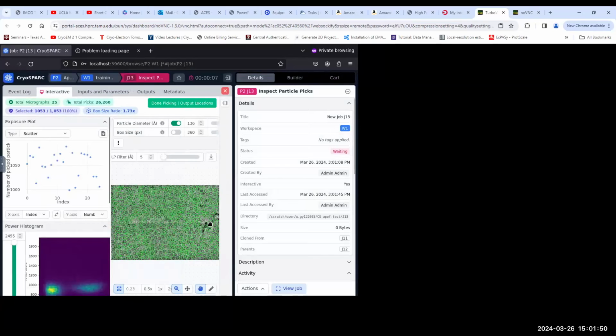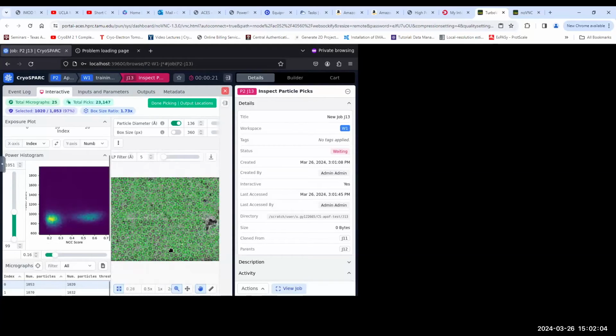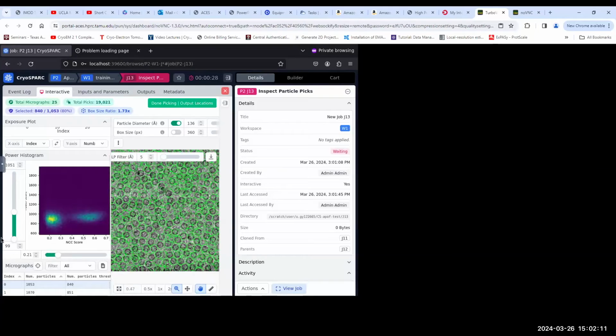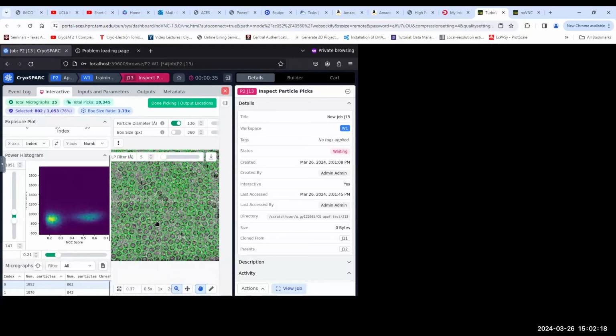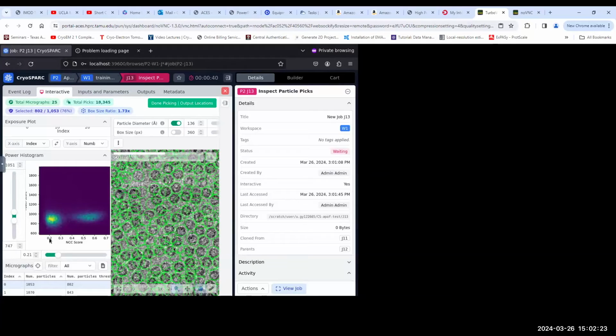So you can see here now, reduce the power to remove the particles from the background, or you can say ice, and increase the NCC score and also the power. And that looks good. So you can see that it's picked very well.